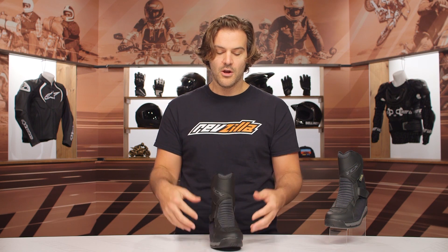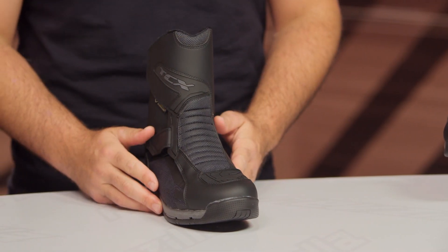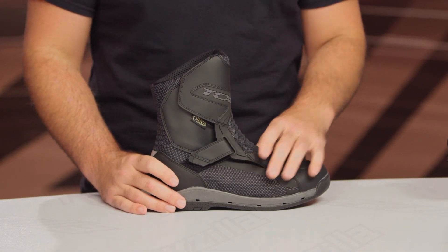There is also a new ortho light insole, which helps to make it more breathable by flowing air around and pushing sweat out through the bottom of the Surround Gore-Tex. This is really new technology — it's only been on the market for a little over a year when we're talking about the Gore-Tex Surround. But for those of you that have used a Gore-Tex boot to keep your feet dry, this just takes that one step further with the TCX Airwire Surround Gore-Tex boot.